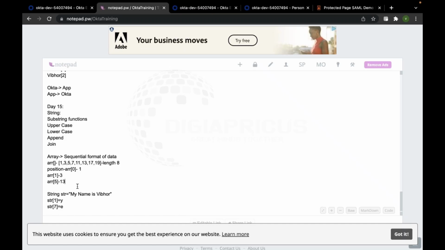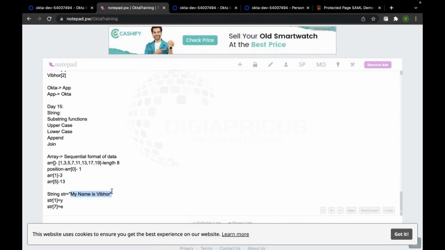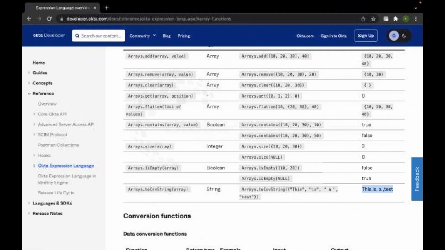The only thing we need to understand is how to tell the difference between them. For an array, if you have this kind of value written, that means it's an array, and for a string you'll have this kind of string or statement written, which would be a string value. That's the main difference.